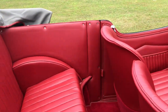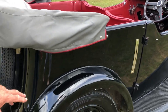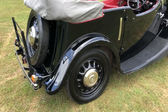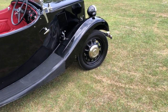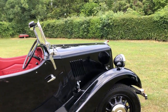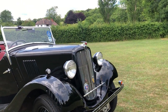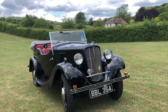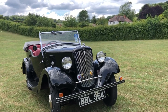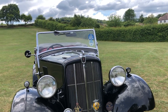The Series 2 was distinguishable from the earlier car by the easy-clean wheels and the chrome radiator slats with a painted shell, so they do have a slightly more solid look. This one's got flashing indicators rather than semaphore, which you do need in modern traffic. Everything works. She's also got the Lucas headlamp conversion so you can actually see where you're going in the dark.